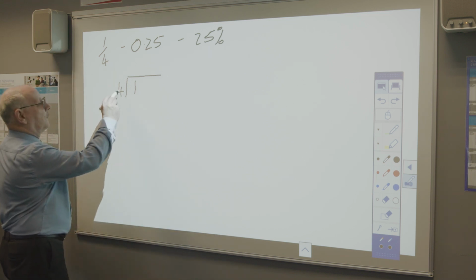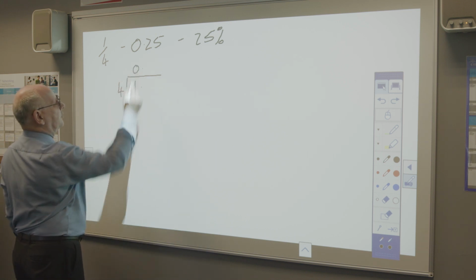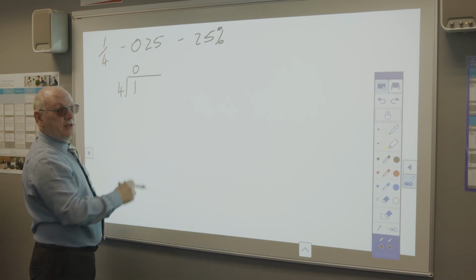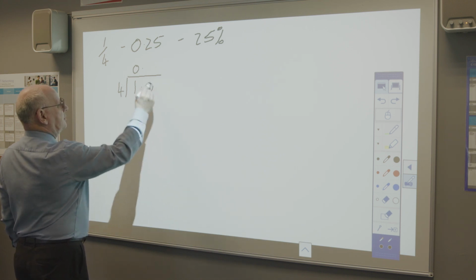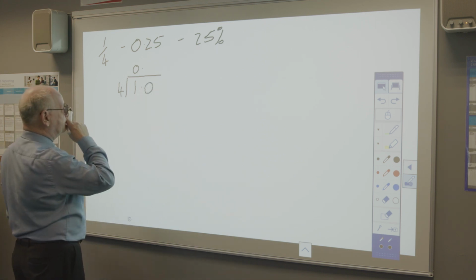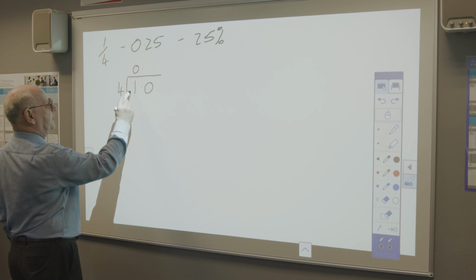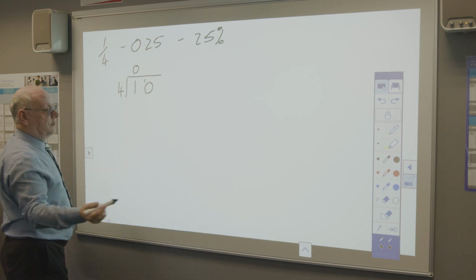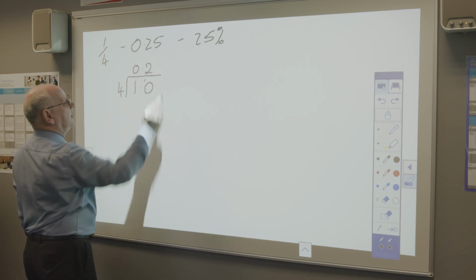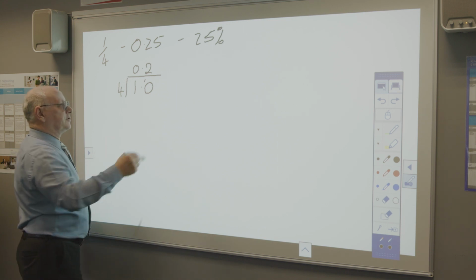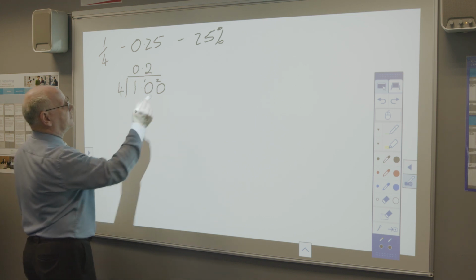Okay? 4 into 1 is 0. Put the decimal point in while you're working out. It saves the hassle of trying to put it in the right place when you finish. Put it in now. And we need a naught. And I'll show you where that comes from in a bit. So now you've got 10. Some people like to leave it like that. Some people like to move that one over there. Don't matter which way. Either way, you've got 10. So 4 into 10 is 2. But that's only 8. So you've got 2 left. Add another naught. Put that 2 in that you've got left. And 4 into 20 is 5.